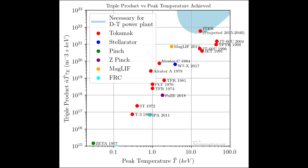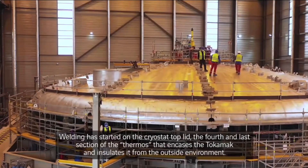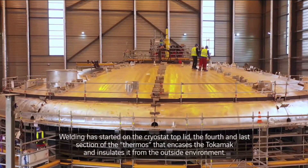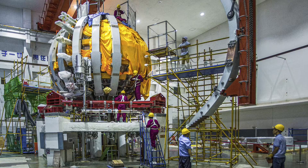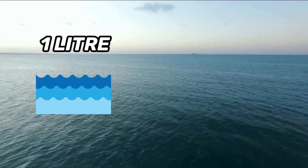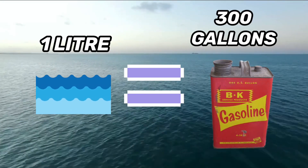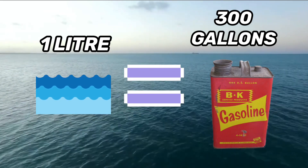Figuring out how to do this will bring us closer to what ITER is trying to achieve, which is where fusion hopefully becomes viable. That's why China built this reactor — to contribute to ITER's progress after joining, and to advance their own fusion goals, which include mass manufacturing fusion plants by 2060. And considering that just one liter of ocean water can output as much energy in a fusion reactor as over 300 gallons of gasoline, the future is going to be really interesting once we solve fusion.